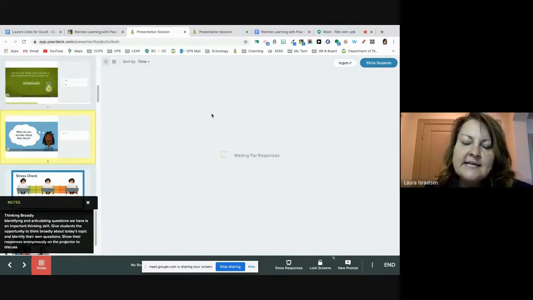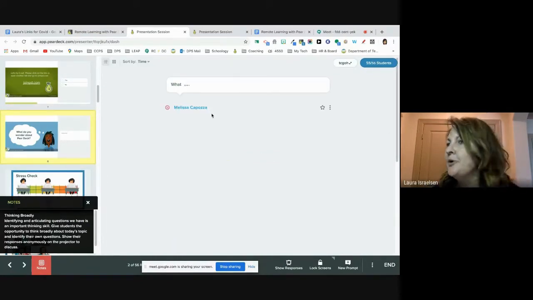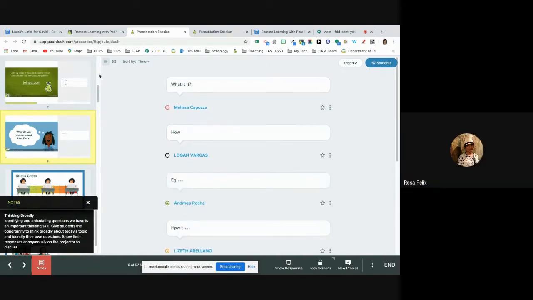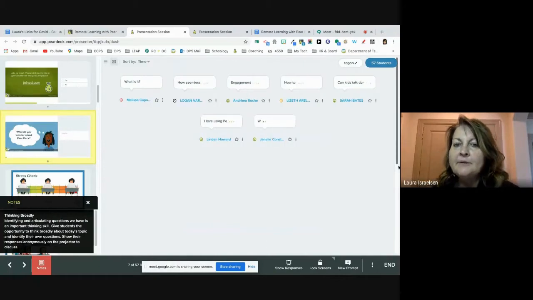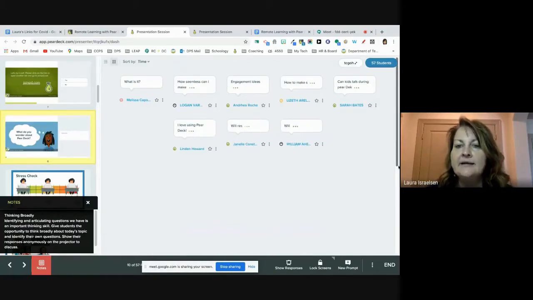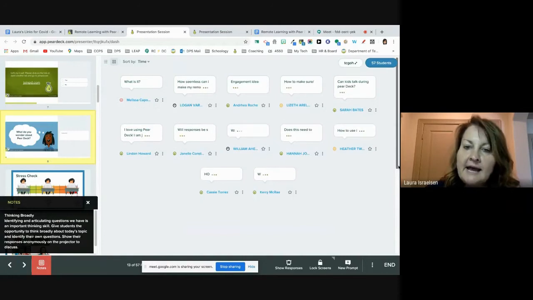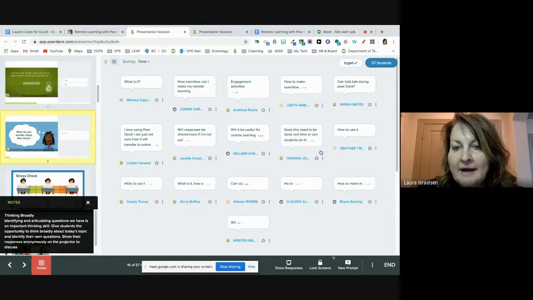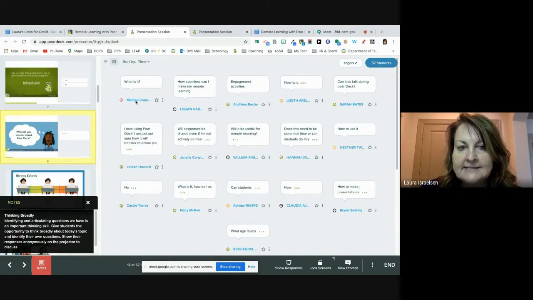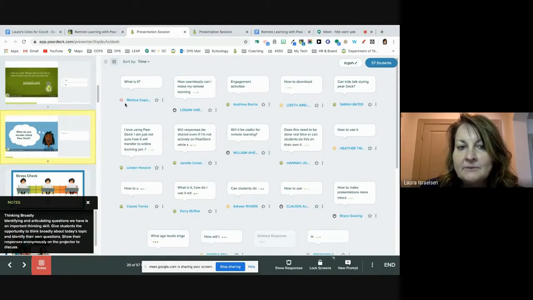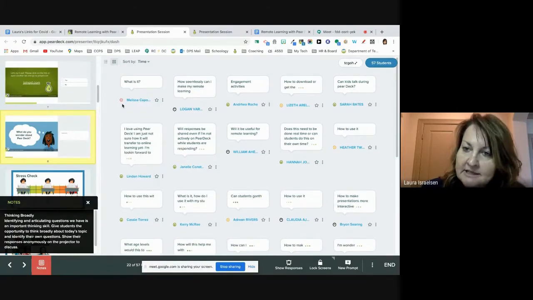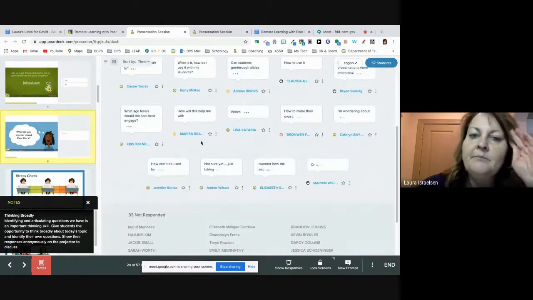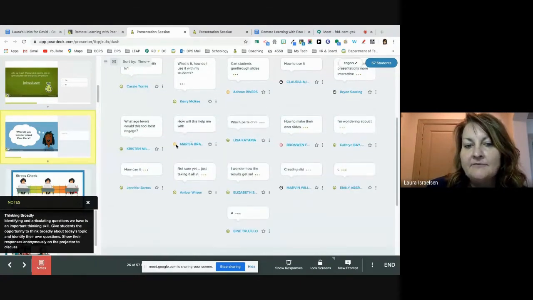Right now, what you're seeing on your screen is the teacher dashboard. So as the teacher, I'm seeing the responses in real time. This is a view I probably wouldn't share with my students, right? This is just a view that you would have. You could open this up on another device, but in real time, you have some great information. Like I can see that I maybe need to check in with Melissa because when she signed in, she doesn't look like she's having a great day. So I want to check in with her, or it already just gives me some great information with my icons.